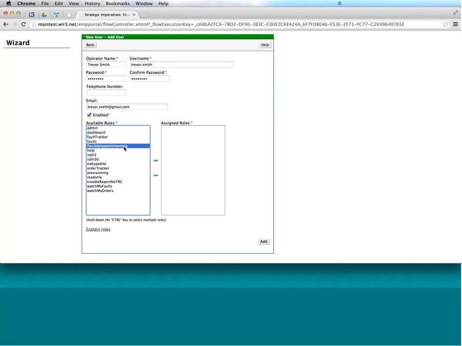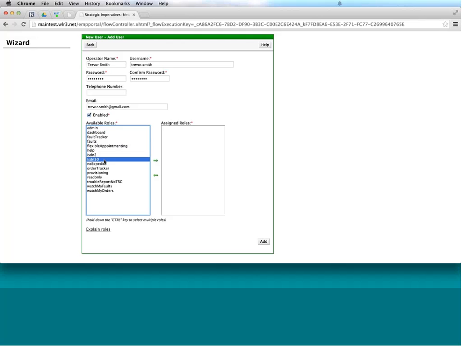Flexible appointmenting, that gives the user the ability to book flexible appointments, so early morning, late morning, early afternoon, evening, and weekend appointments. If they have this role, they'll be able to book those. Help gives them access to various parts of the help system. ISDN2 gives the user access to provision new ISDN2 lines.